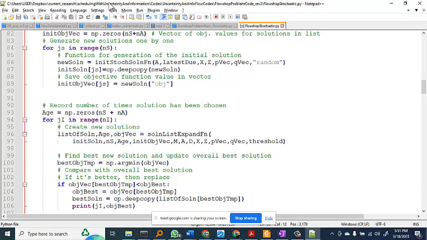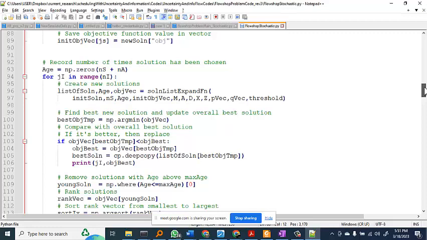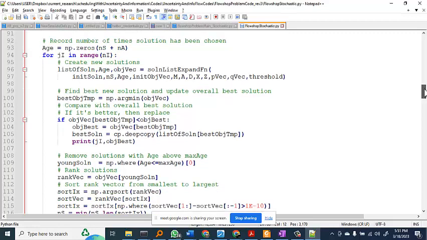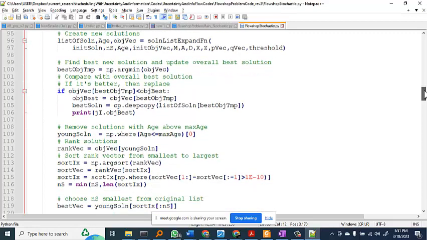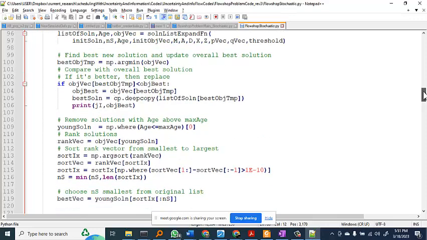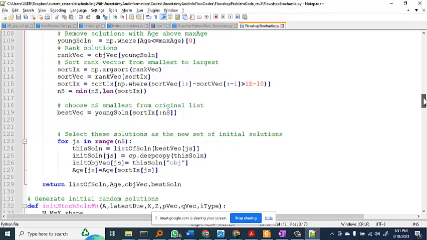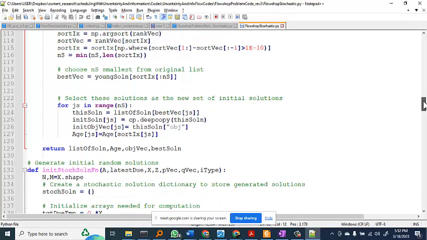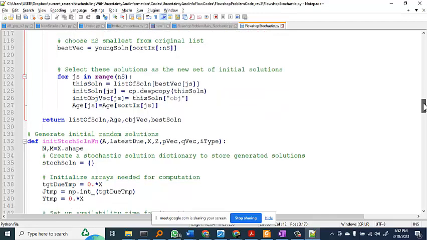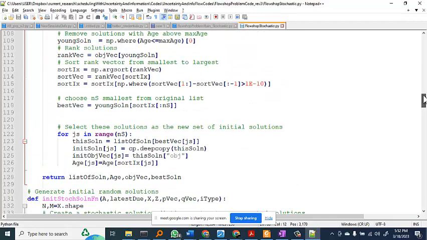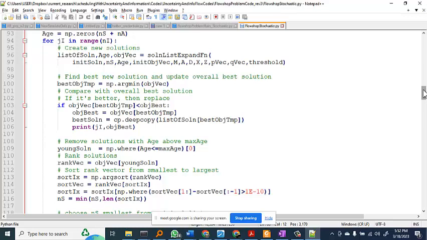Here is the part where you generate new solutions one by one. You record, and each solution gets a certain number of chances, and when it gets too old, you remove it. Unfortunately, the harem metaphor is very appropriate, because that's pretty much what happens. You have this collection of jobs. You try them, and then when a job gets too old, you remove it.